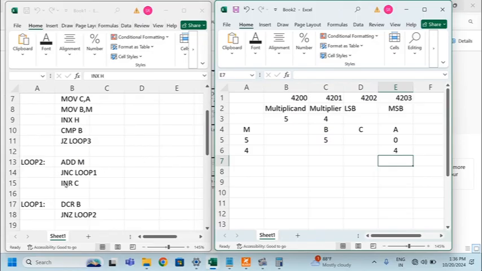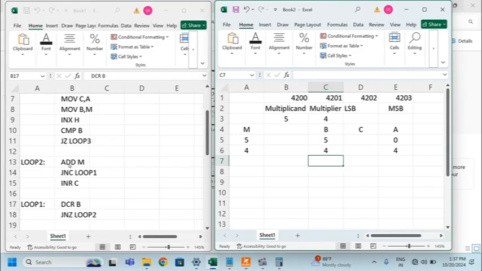So now what we do is jump no carry. Is the carry generated? No, it is only 4. So decrement the B register now. B register is 5, then it becomes 4. Decrement means this minus 1. Yes, fine. So decrement the B register, whether it becomes 0? No. Then go to loop 2.